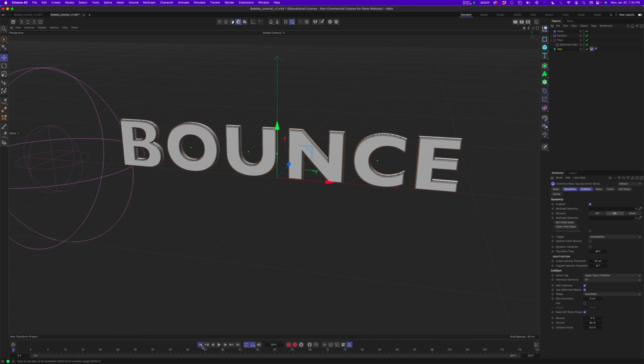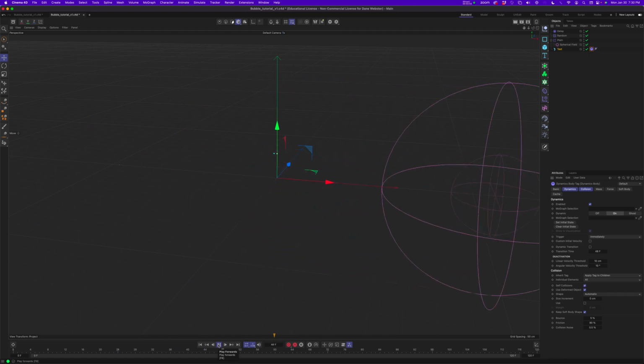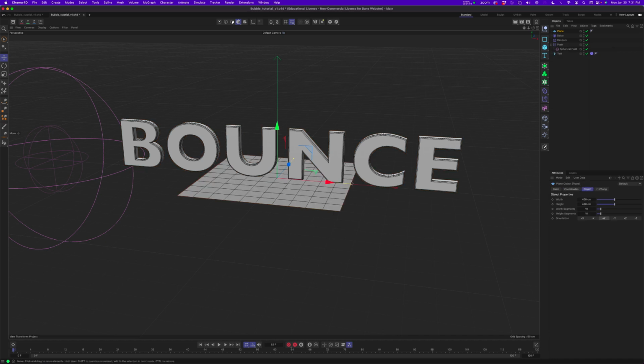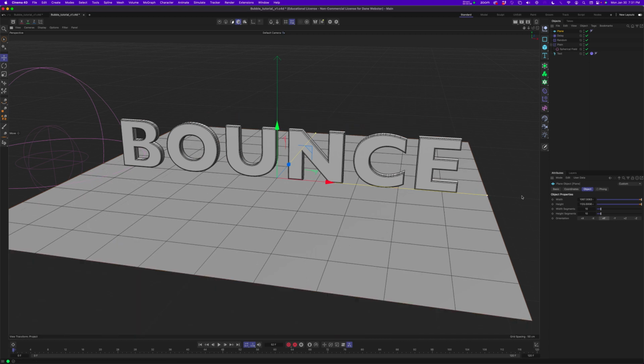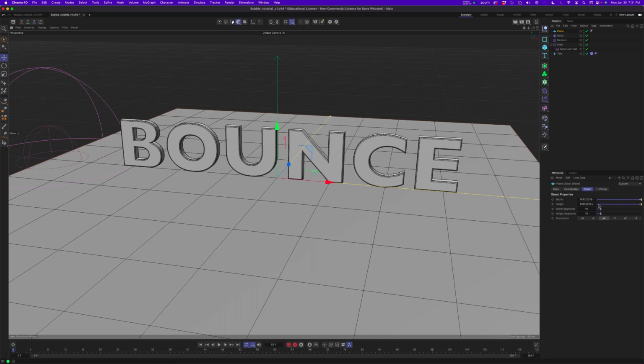All right. So if I go back to the very beginning of the animation, I just press play, you'll see that my letters just fall to the ground. So that's not very good. And what's happening is this is now a physics object, all these letters, and the gravity is now taking over, and they're just not colliding with anything, so they're just falling to the ground. So what I'm going to do is create a plane here, and I'm just going to space this out just to make my point.